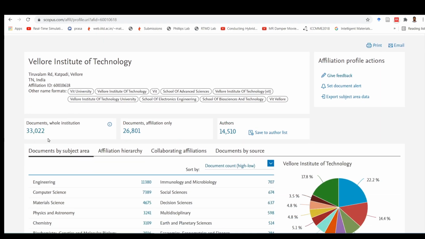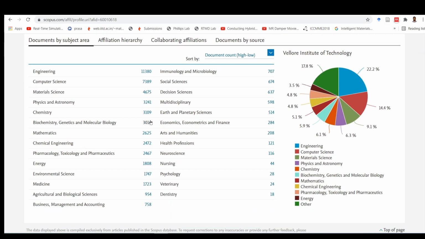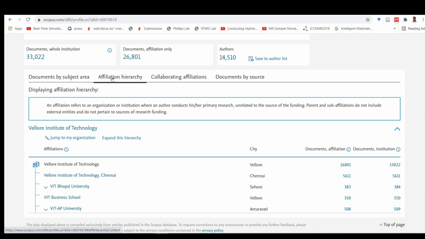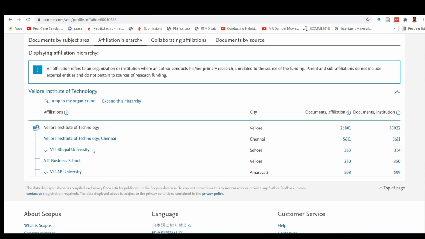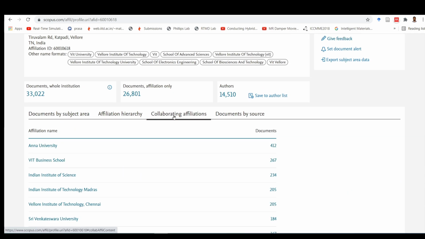They have various applications here, and they are collaborating.